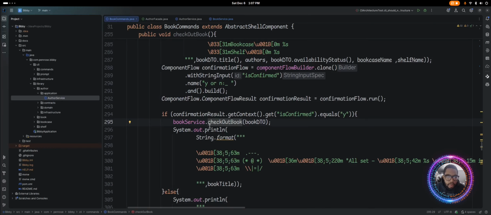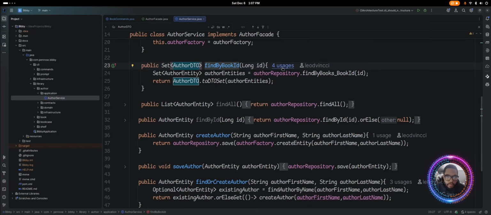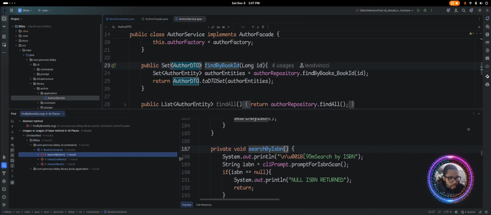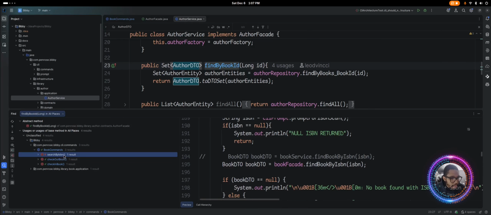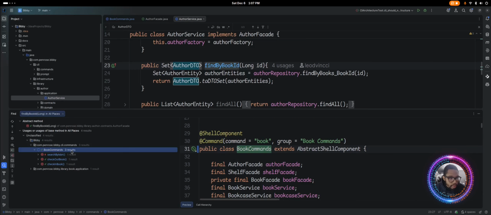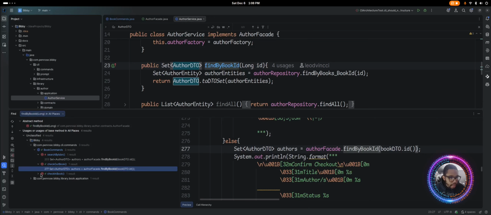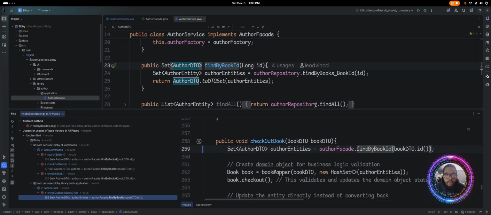Book commands, check out book. BookService is fine. This AuthorService is an issue. It's this 4 here, and book commands, and it's searching by ISBN. Does it tell you which line it is? It just goes to it. Oh, it does, 203. They use AuthorFacade, so these are fine, which is perfect. Cool. So it's not using it directly.